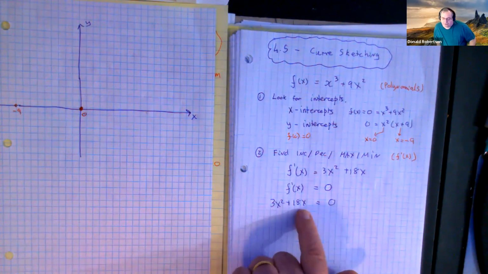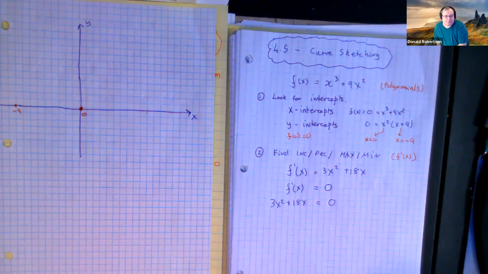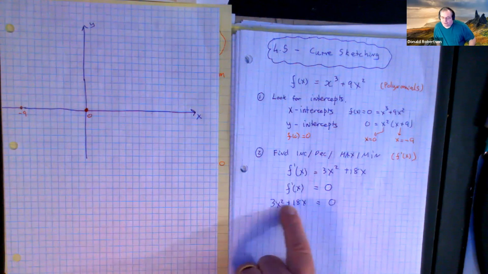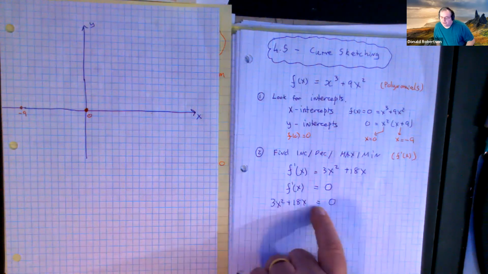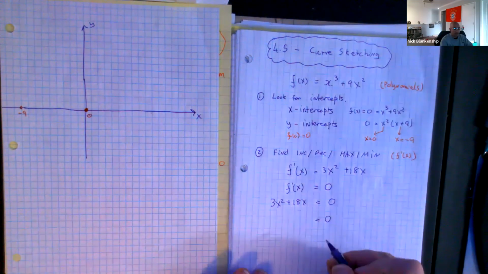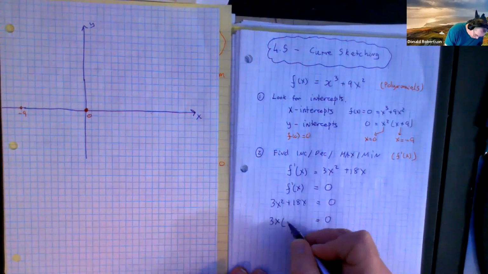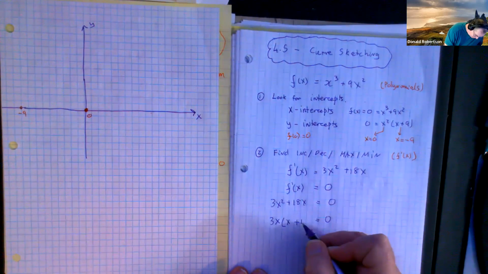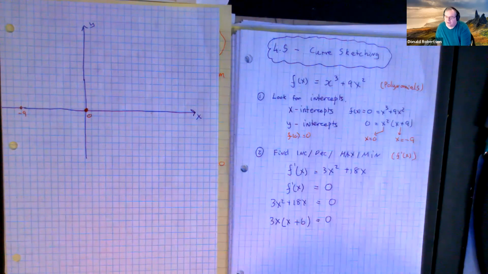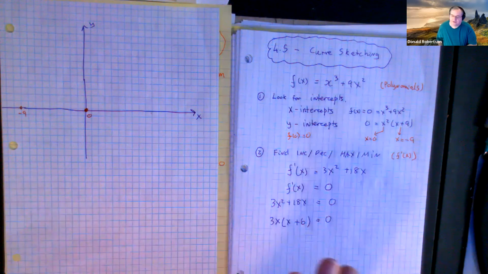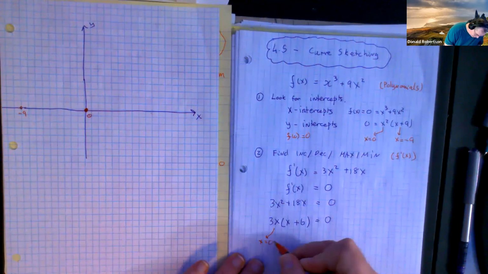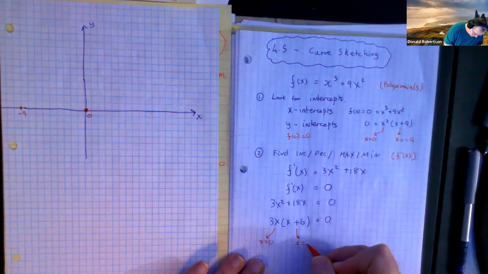Any ideas what I should do to the left-hand side to solve this problem? Think algebra. What could you do to this expression to find out when it's 0? Divided by 3x. Okay. Now I would pull out 3x as a common factor, which might sound like it's pretty much the same thing. But if you divide by something, you very often lose one of your critical numbers. So think factoring rather than dividing. In this case then, x equals 0 and x equals -6.